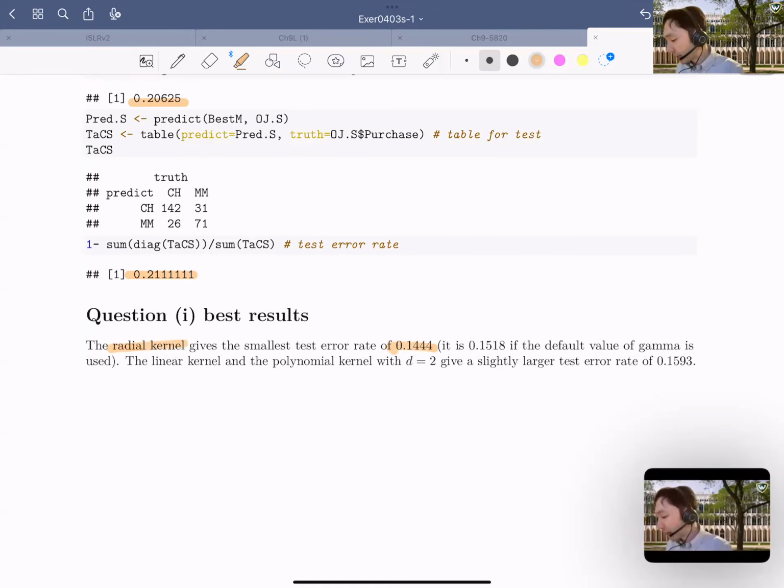So in my experiment, the radial kernel has the smallest test error. We have to decide based on test error. But it's similar to the performance of the linear kernel and also the polynomial kernel. So depending on your randomization of the training and test sets, maybe you choose the linear kernel or polynomial kernel. And I think the sigmoid kernel performs consistently worse than the other three for this example.